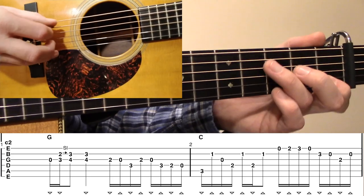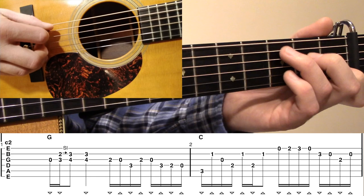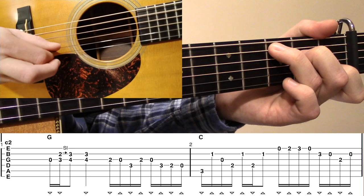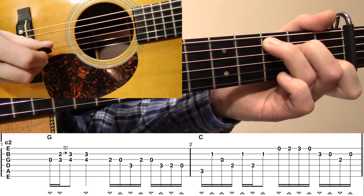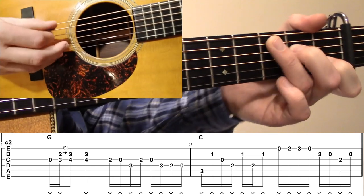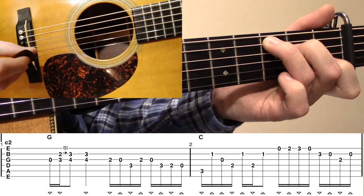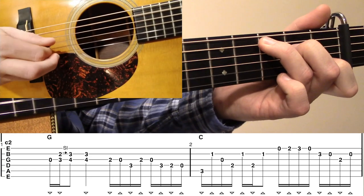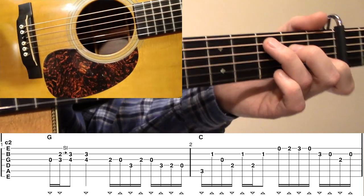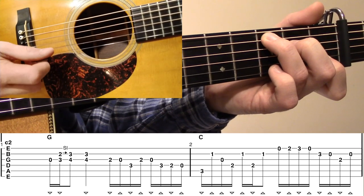We're going to start on a downstroke on that 3rd fret A, and you're going to want to hold the C major chord. Then we're going to play 2 upstrokes on the 1st fret B and the open G. And we're going to hit that downstroke on the 2nd fret D. We're just cross-picking over that C major chord. There's some real cross-picking there, where we're actually skipping over the G string. In this kind of cross-picking, you're emphasizing the upstrokes. So anytime you hit that first fret B, it's going to be on an upstroke.